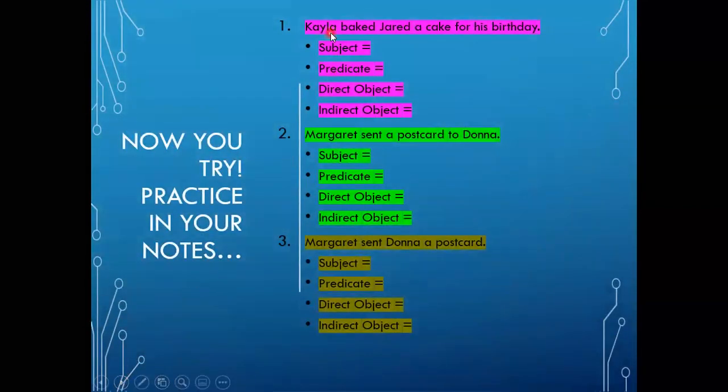Now let's do this. This will help you to practice. Kayla baked Jared a cake for his birthday. So as you can see here, the subject is Kayla and the predicate or the main verb is baked. ठीक है? Cake will be the direct object. And what about Jared? Jared is going to be the indirect object. It's very obvious. अगर हम इसको यूँ लिखते कि Kayla baked a cake, तो भी ये correct होता. There was no mistake over there because ये simple sentence बन जाता जिसके अंदर एक direct object आ गया, एक main verb आ गया. Okay?